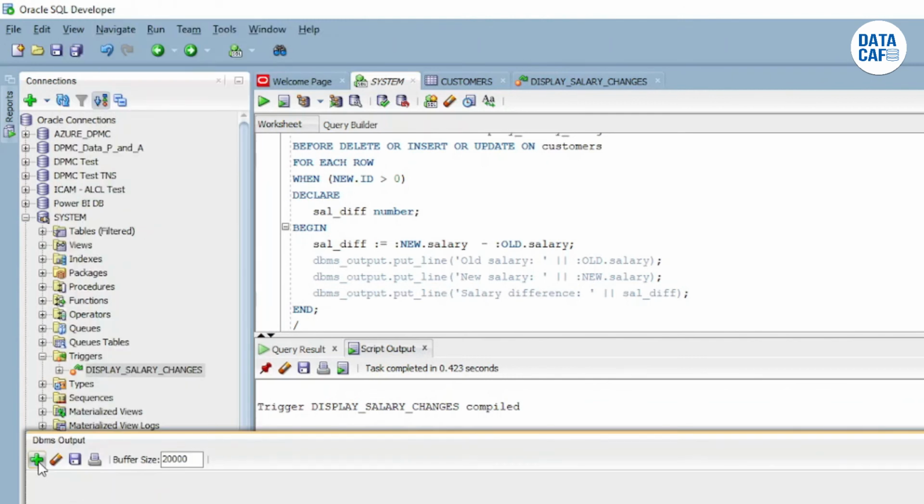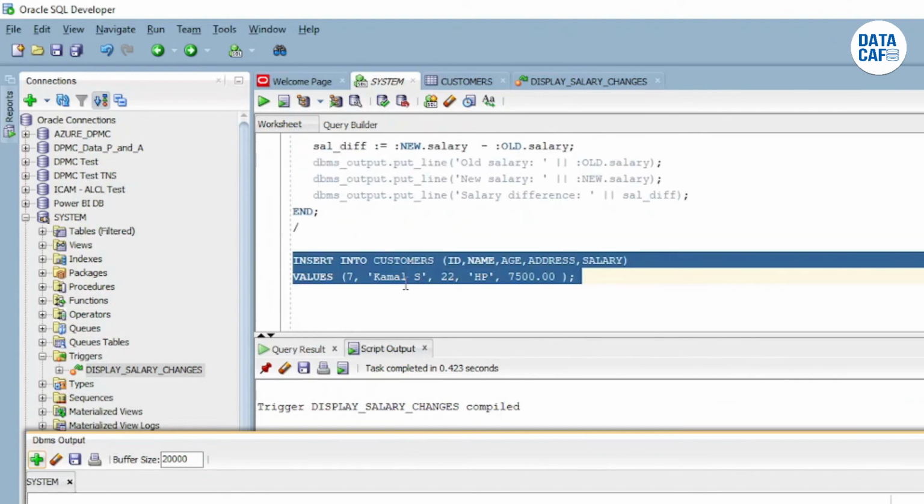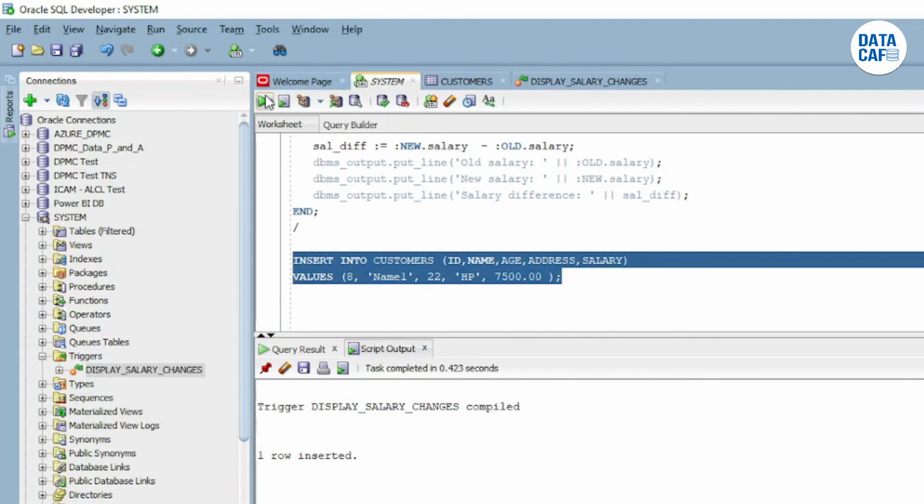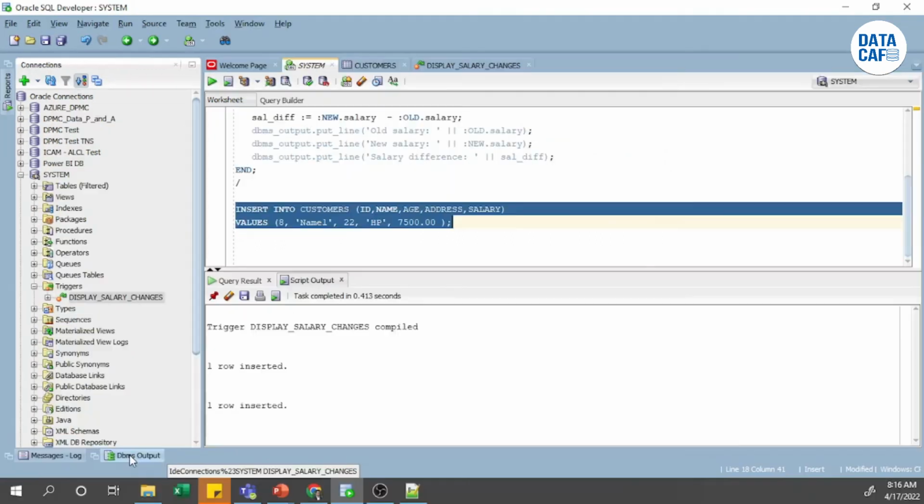After that, I still haven't opened the SQL DBMS output window. So I connect to this DBMS output window, and again I will add another record, let's say like this, and use the insert statement.